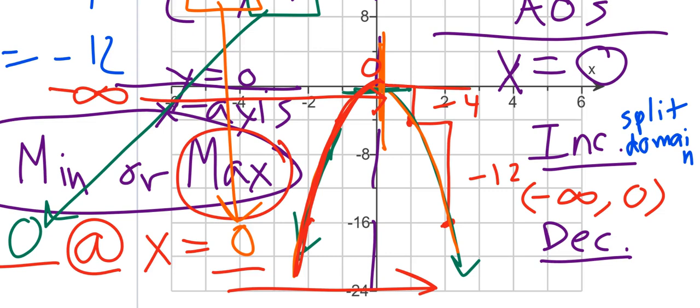Now, what's going on from 0 this way? It's decreasing, right? You're on the down part. Now, right at the top of the hill, we are not increasing, we are not decreasing, but as soon as we go over that hill, we are now decreasing. So, what would I say here? 0, comma what? Infinity?